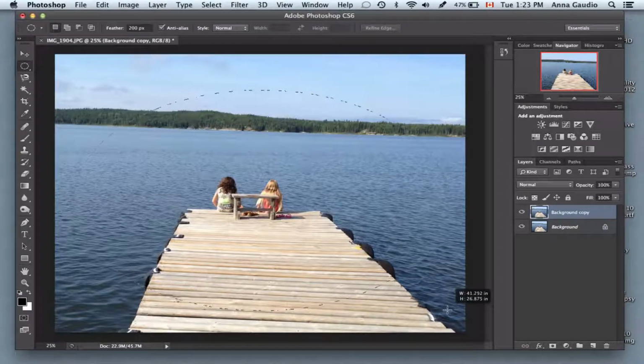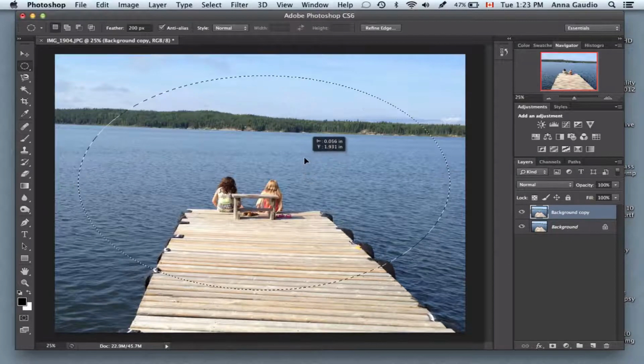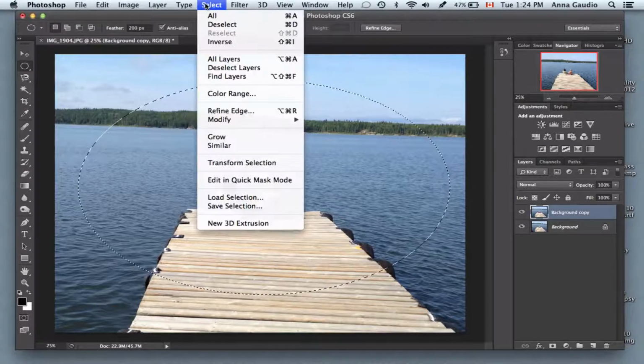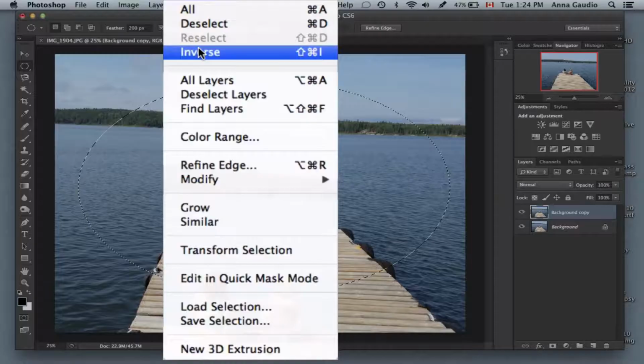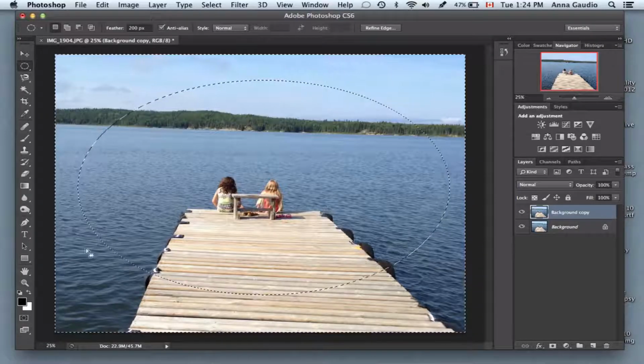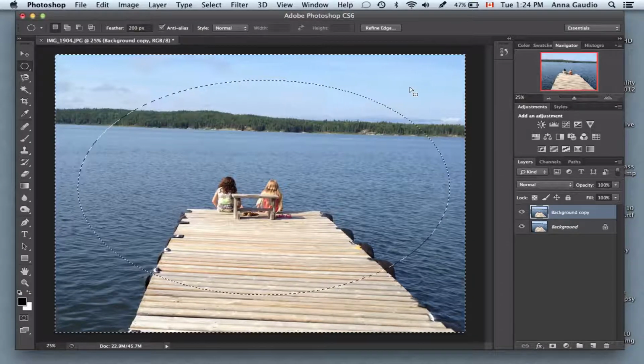Now you may not change the size of this afterwards, but you can drag it around. So I'm going to just drag it a little bit to make it centered. There we go. Now you'll notice that the ziggy lines are creating a circle. So what you've done is you've selected the inside. We want to select the edges this time and fill it with a sort of a fuzzy color. So we have to go to select and select inverse, which means the opposite. Now you'll notice the ziggy lines are around the edge of the picture and the inside. So you've actually selected the outer edge.